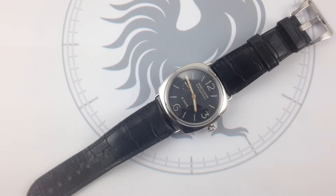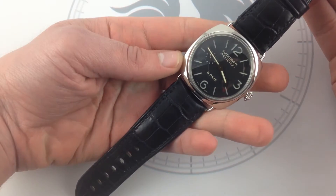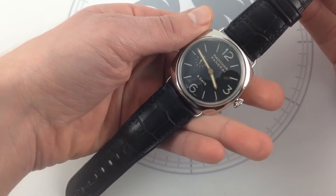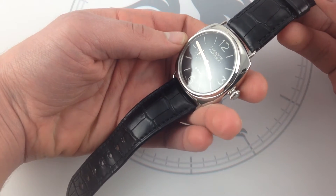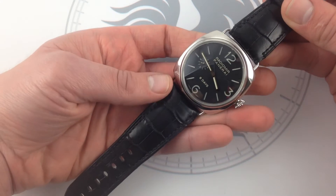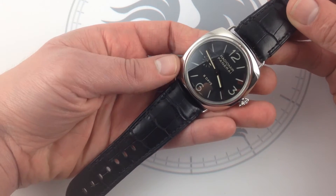Now you begin to see where I'm coming from. This one is the image of the Radiomir as it was developed originally as the Model 3646 for the Italian Decima Flotilia prior to and during World War II. It was the original combat tactical swimmer's dive watch, used in operations in the Mediterranean. Panerai, being a manufacturer of naval instruments, underwater navigation tools, and survival equipment for elite forces, was the ideal candidate to develop the first-generation combat dive watch, which they did masterfully.